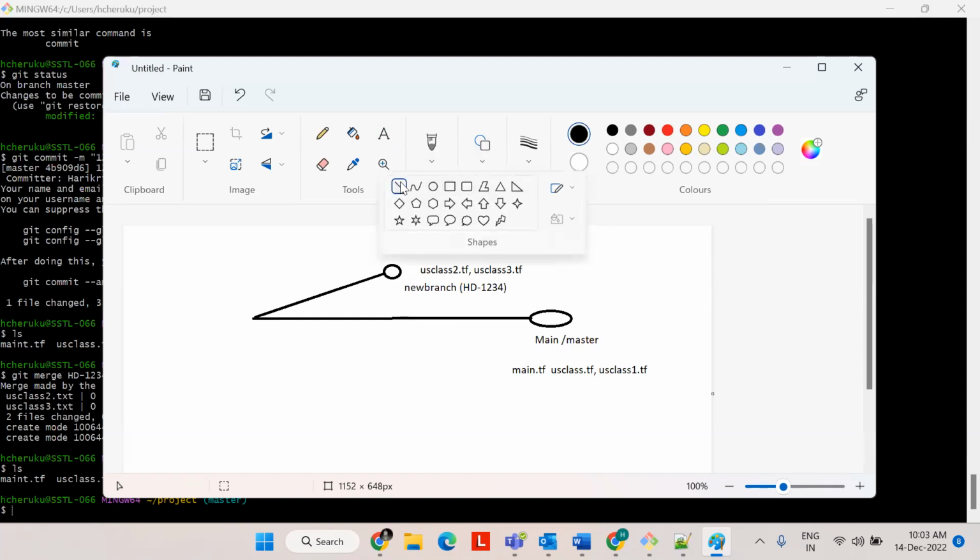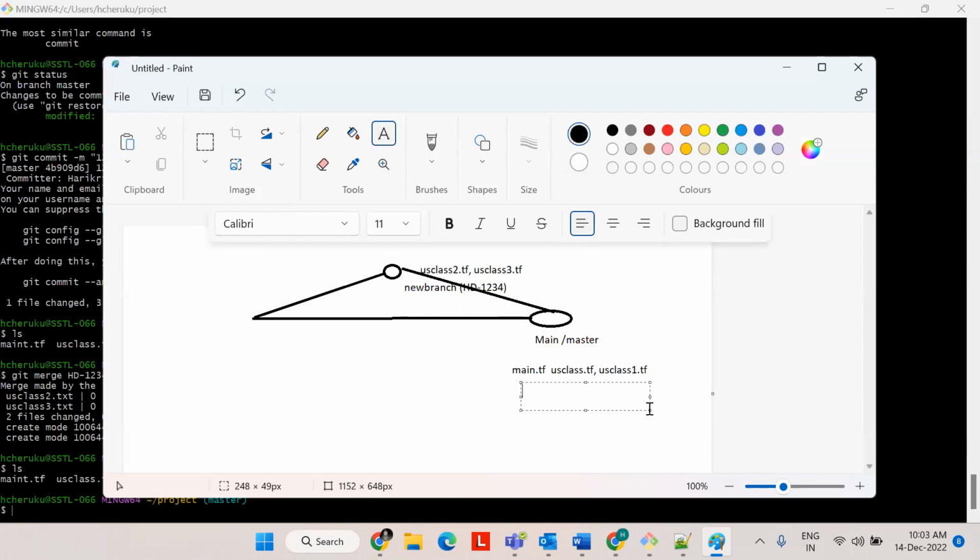I created a merge request and merged from the new branch to the main branch. Now I have the new branch files also: us_class2.tf and us_class3.tf. So this is a merge, from a new branch to the main branch. Now you got it?